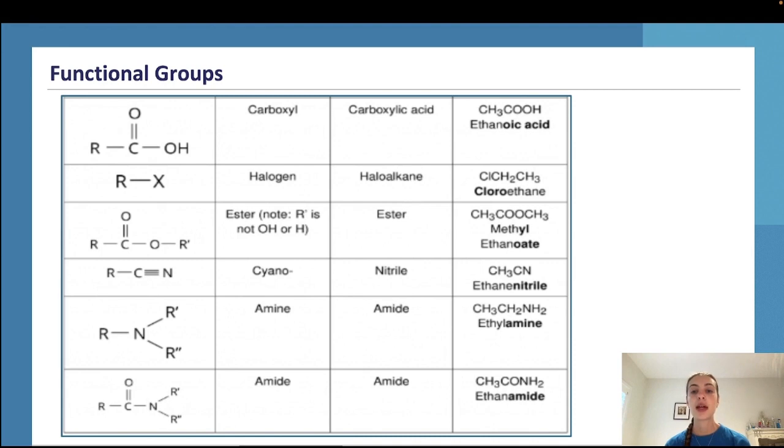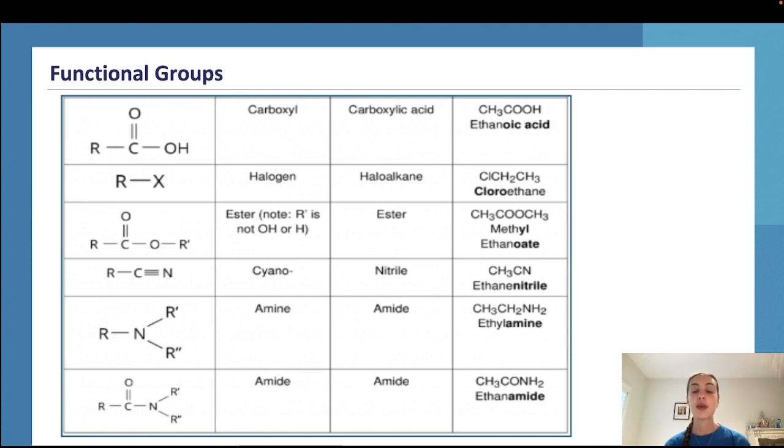An example which we've got here is chloroethane. In chloroethane, we've taken a basic ethane molecule and swapped one of those hydrogens to a chlorine, so instead of it being CH3CH3, we get ClCH2CH3. This could be written a number of ways. It could also be CH2ClCH3. Whichever way it's written, it's still representing chloroethane because it's suggesting that one of those carbons only has 2 hydrogens and has a chlorine instead.